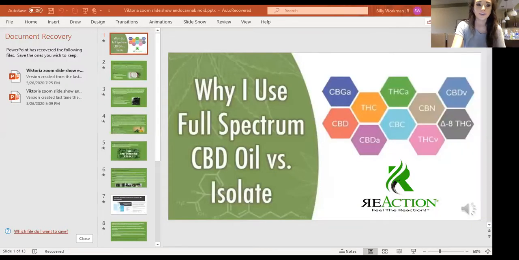Usually we go over a little bit of everything, so it's really good to do a bit of a refresher every once in a while. What we want to go over tonight is a little bit about FSC, what it is, the endocannabinoid system, but the main thing we want to talk about is the difference between isolates, broad spectrums, and full spectrums. I made a video earlier today, and I'll pull that up right now. We'll watch the video, then talk a little bit about it afterwards, and if anybody has any questions, we'll go ahead and start that.